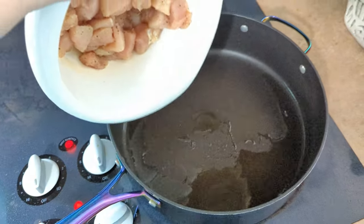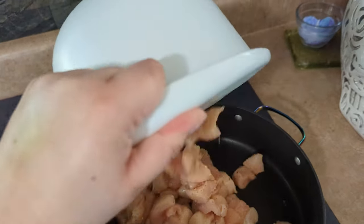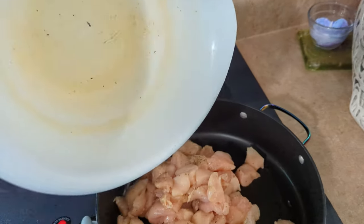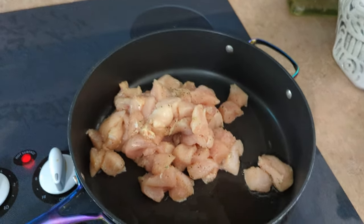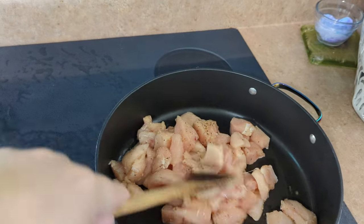Yep, we're just gonna dump everything right in there. Get out of there. There we go. And we're gonna let this go for a couple minutes. Kind of stir it around a little bit.